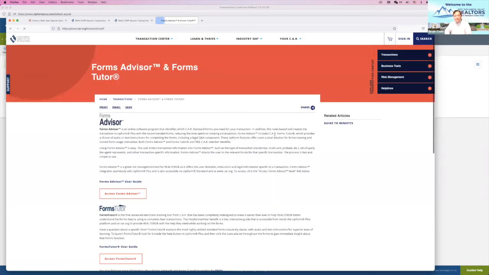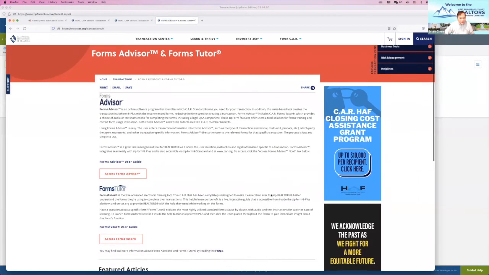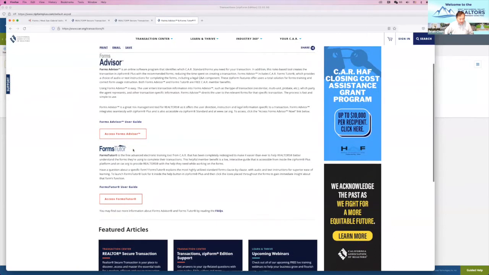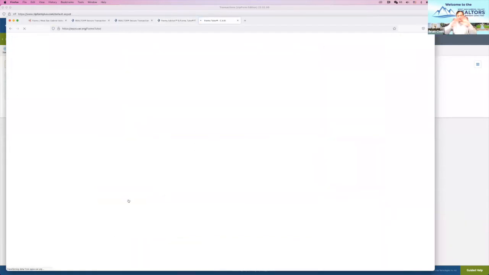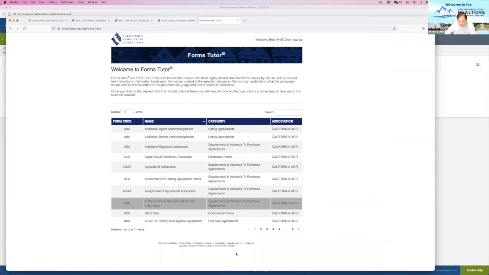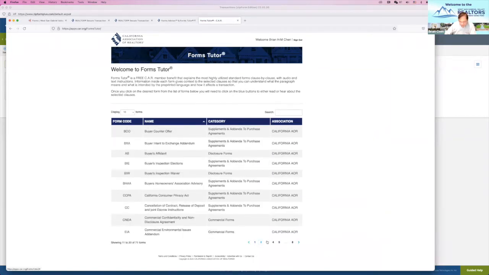You click on that, and it takes you to the access portal. Let me show you what forms tutor does. Forms tutor has a list of forms, eight pages of forms available.